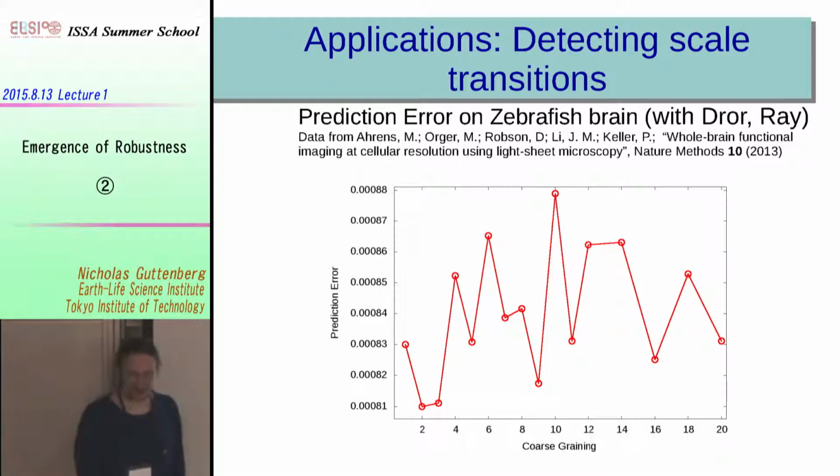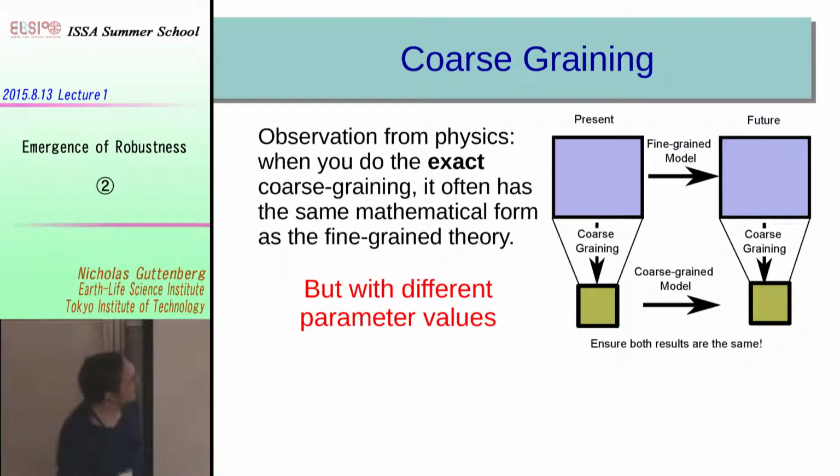All right, so that's coarse graining. But one thing, and this gets back to Farshid's point earlier, is that when you do the exact coarse graining, you find that when it works, usually the coarse grain form is mathematically very similar to the fine grain form. The only thing that changes is the parameter values of each term in your equations. So you have something that looks like it's operating at a certain temperature when you look at it directly, and at a different scale, it's as if the temperature were different, but otherwise everything is the same.